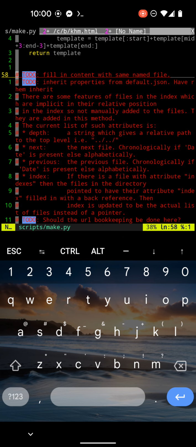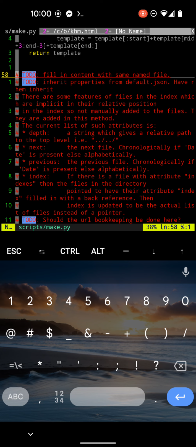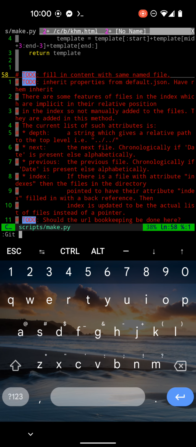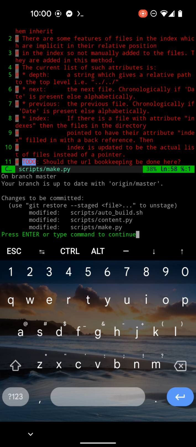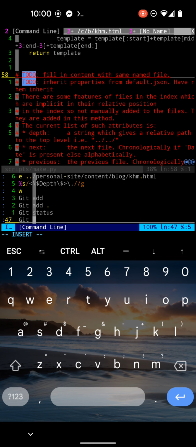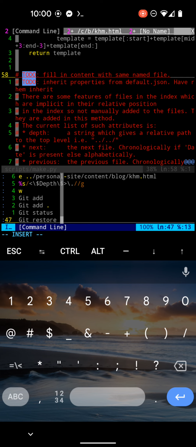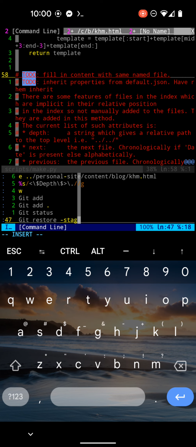I didn't want that. I guess I should have specified the name. So let's say git, what is it? It told me what the command was in the status menu. I have to look again. It was git restore staged. Restore staged. I should probably just be copying and pasting it, actually. Git restore dash dash staged. Yeah, sort of fun to be typing it out.